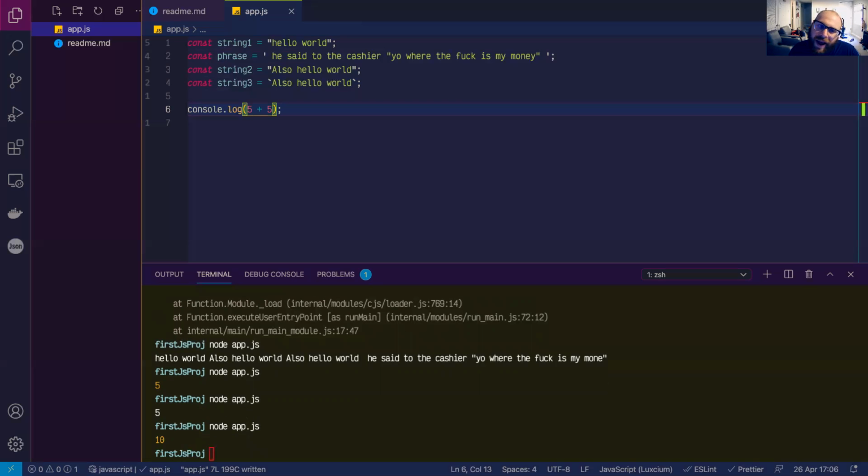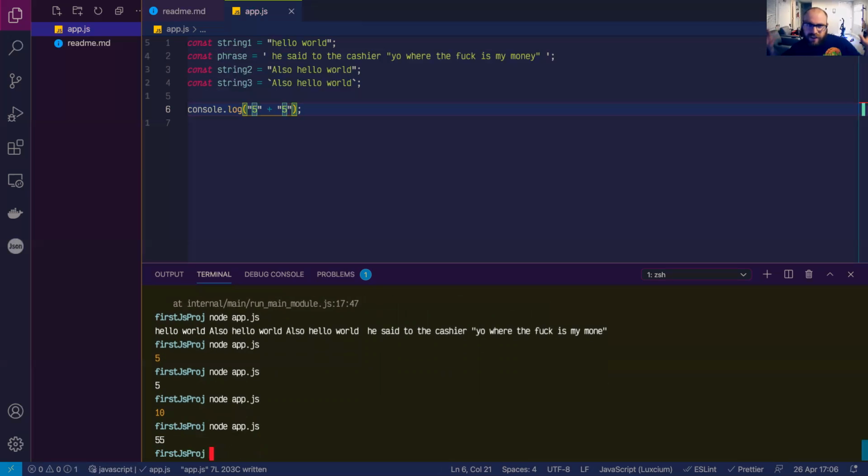But what happens if I instead do the string of 5 plus the string of 5? Now, does anybody have any guesses? Give it a few seconds to try it out yourself. Well, what we get here is shiggity shwam, 55. Yes, we get 55 because there are different ways of adding things.